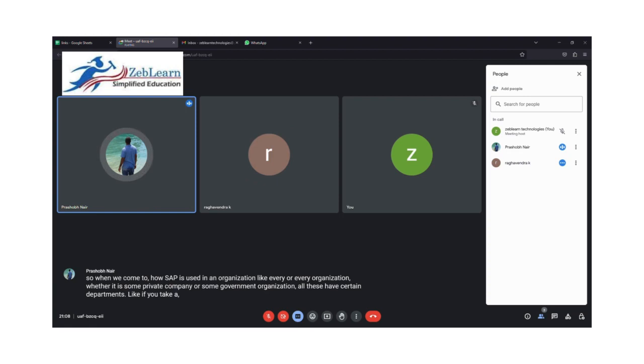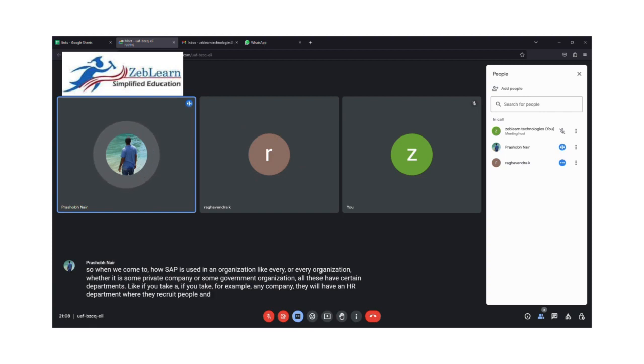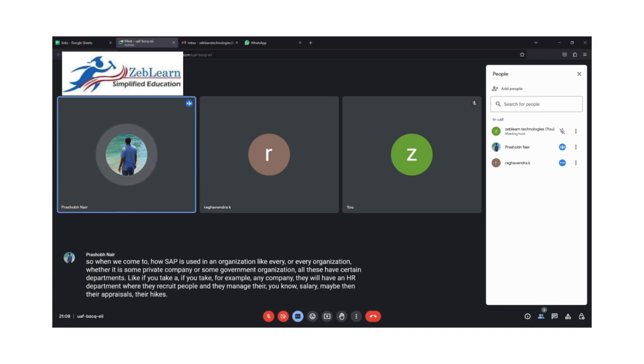If you take, for example, any company, they will have an HR department where they recruit people and they manage their salary, maybe their appraisals, their hikes, all those things are managed by the HR department, right? So for that, HR needs to have details of all the employees and what are their designations, what are their roles, what are their salaries, who is their manager, who is their reportee. All those kinds of information are kept with the HR department.